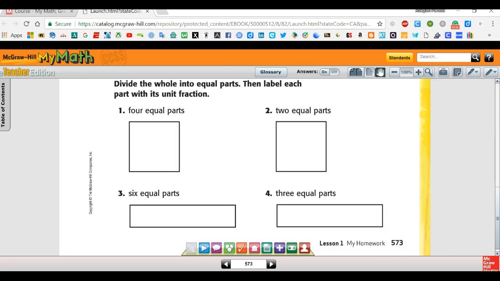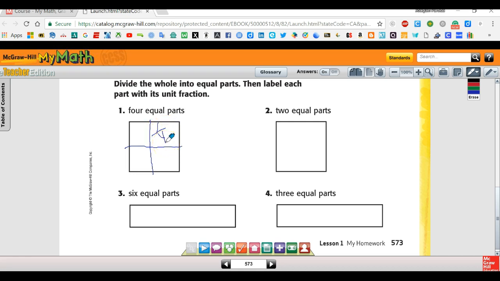Interesting how this was accomplished. Some of you guys did this. This is absolutely correct, okay? You divided this way like this into fourths, right? And each one of those was a fourth, right? That's okay. Some of you guys did this way. Is that still a fourth? Yeah, each one of those. Obviously, it's not as perfect as they have it, but make sure that each one of those is about the same size. Okay, and this would be a fourth.